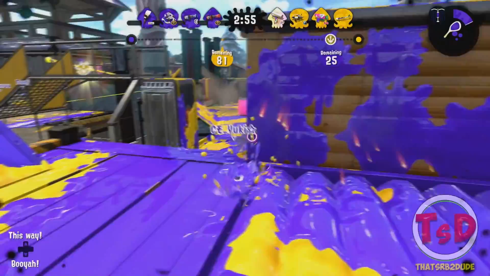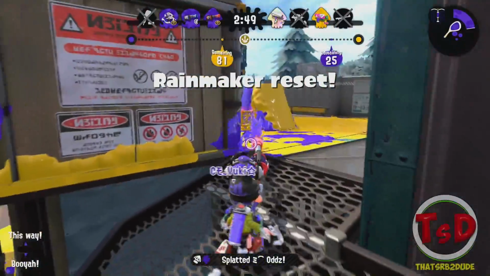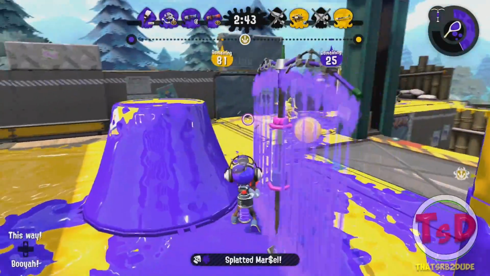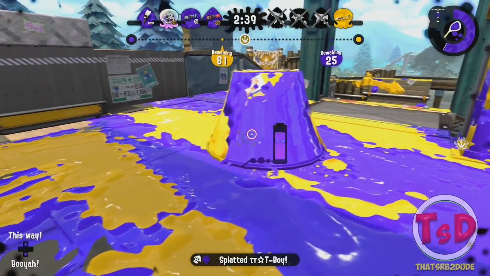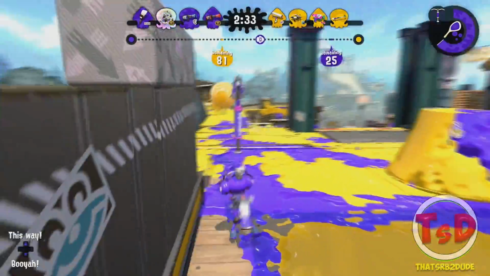This, in a way, could be some sort of nerf, I guess, to the Splattershot Pro, especially the Kensa Splattershot Pro, if some people tend to use armor and stuff like that, and also the Remix Splatling, which is also a really big Booyah Bomb pick. So I guess it's something that gives some of the shorter range weapons a little bit of leeway to try to take out Booyah Bombs by themselves.